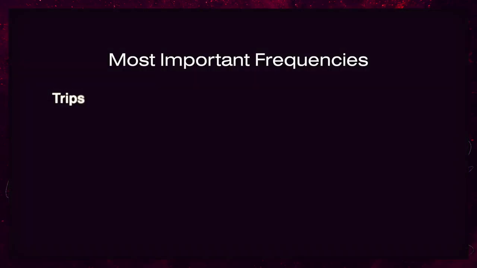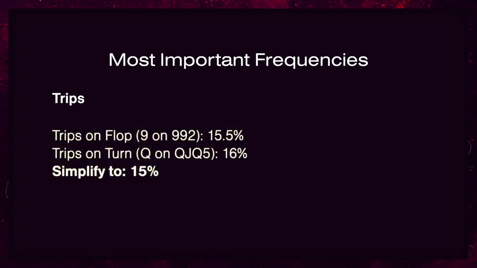So moving on to trips. Trips is a pretty important one. Trips, when there's a pair out on the board, whether it be the flop or turn, gets to roughly 15% that you're dealt that trips. And I view that as an important one because I think people really underestimate how often people have trips.